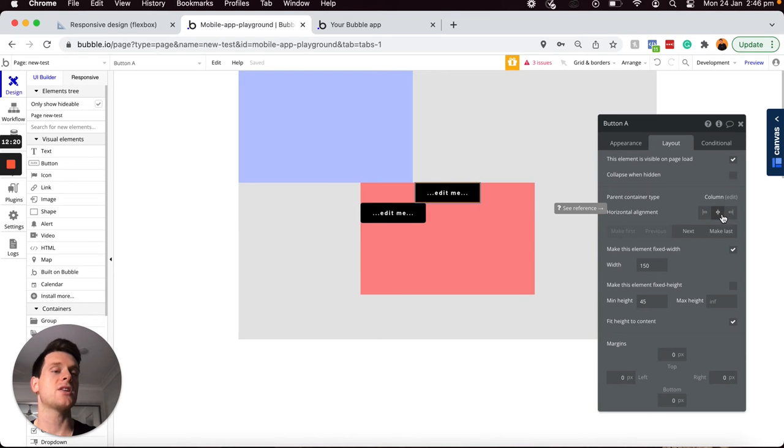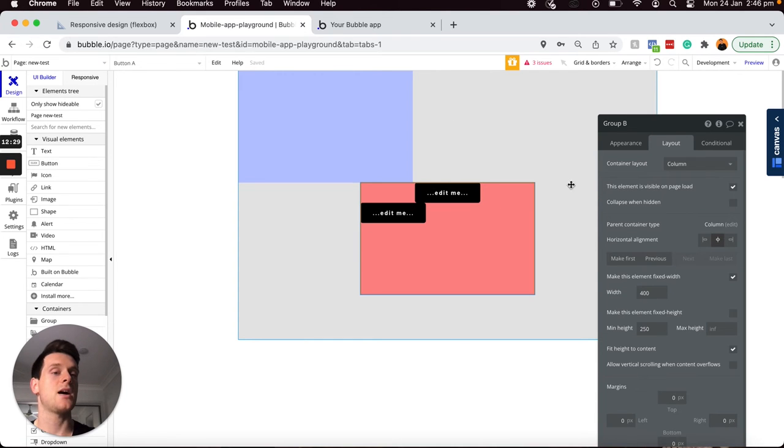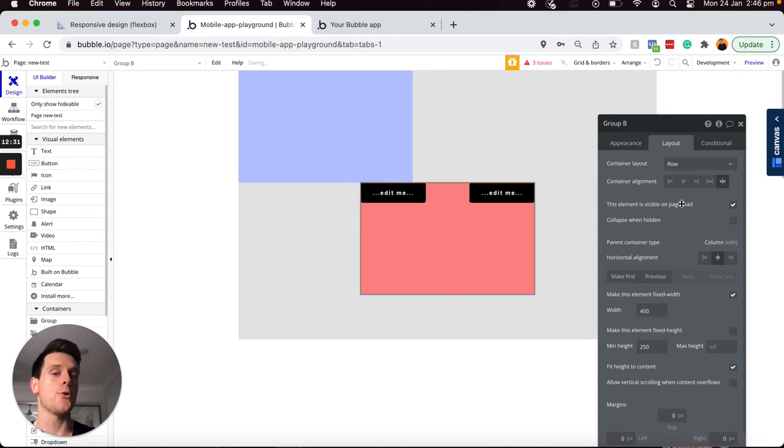But of course, if you'd like both of these elements positioned beside each other, you'd need to choose the horizontal layout style, which is a row. And now the very last thing I'd like to point out when it comes to the alignment of our groups is that when you've selected to have your parent container as a row, it's obviously going to give you the ability to align items horizontally, but what about when it comes to aligning them vertically?